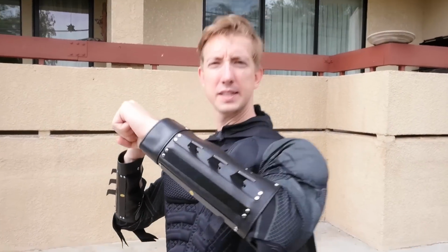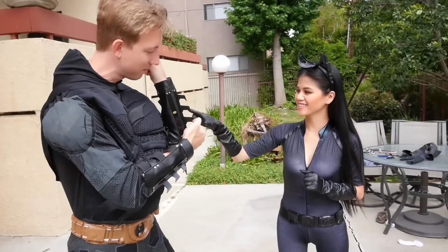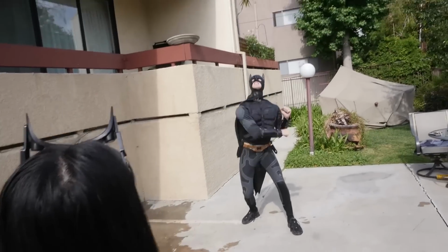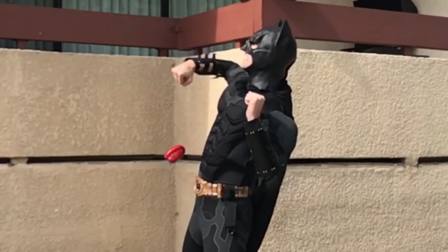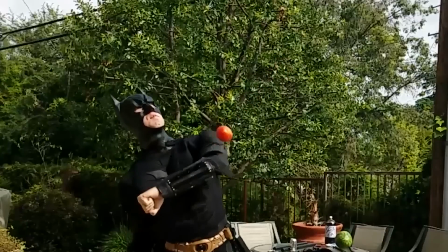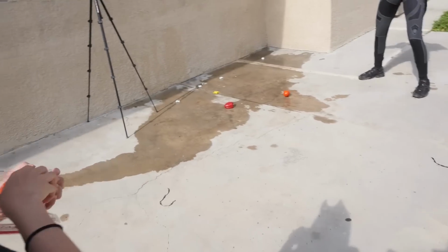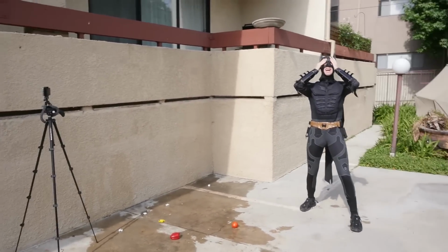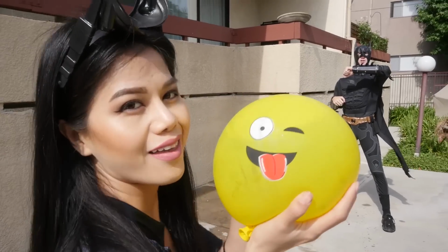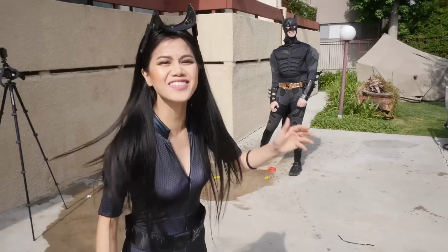Now we have the Batman gauntlets. Hey, Catwoman. You wanna mess with me now with these metal gauntlets? You wanna punch me with these metal gauntlets? Is it sharp? Pretty sharp. Throw this red pepper at him. Bring it on, Catwoman! I can't see anything at this pass. Catwoman's throwing the Joker at me. That was too heavy for me. I can't.